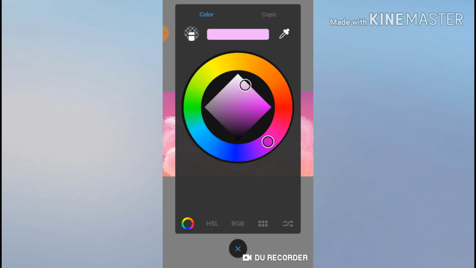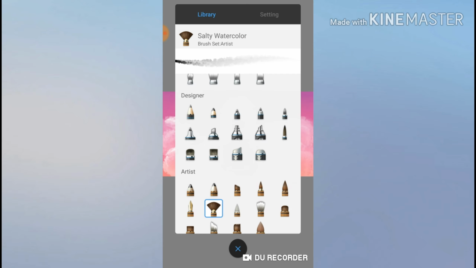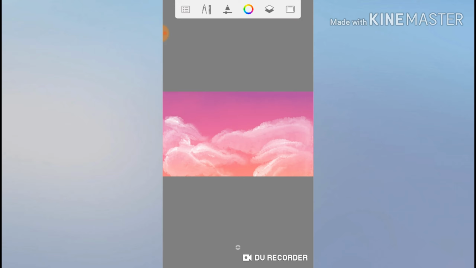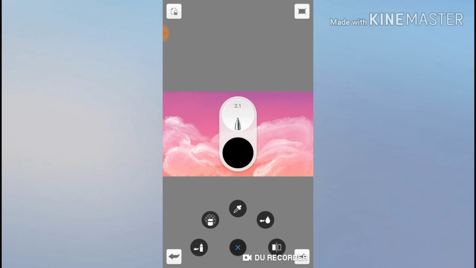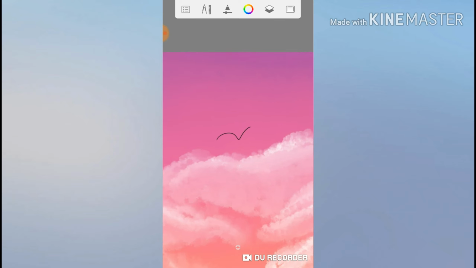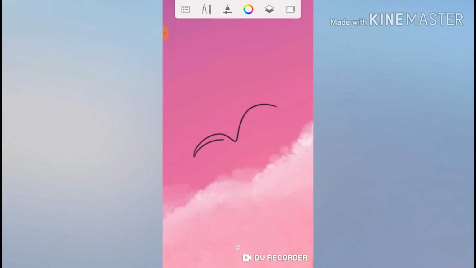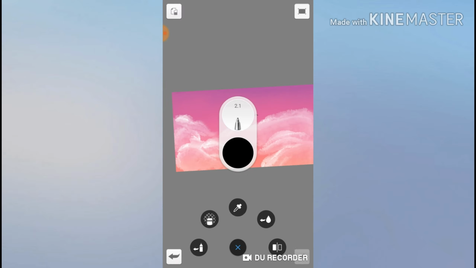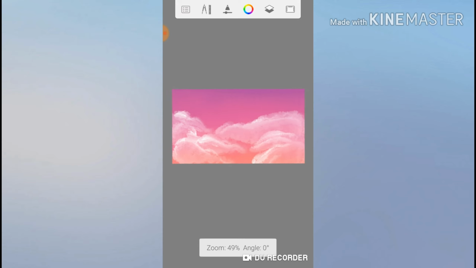And of course, you can add extra accents or things into the drawing. For example, you can add birds. That's a terrible bird. You can add birds, and of course they'll be much better than this because you'll probably outline them, give them a face, give them beaks and so on, and basically just make it into a nice little scene. But I'm going to keep it simple and finish it there.